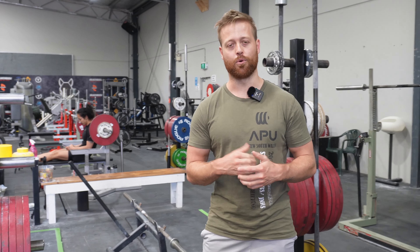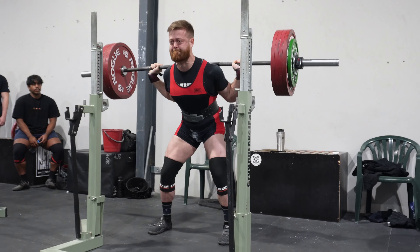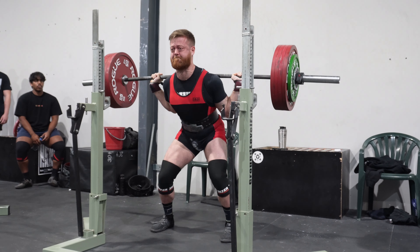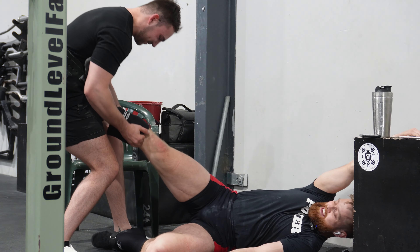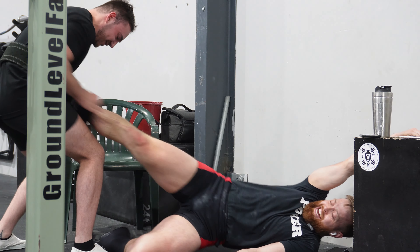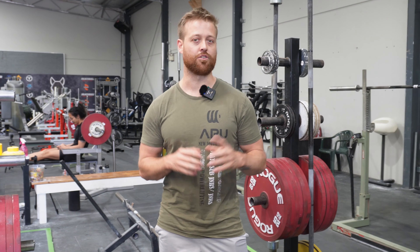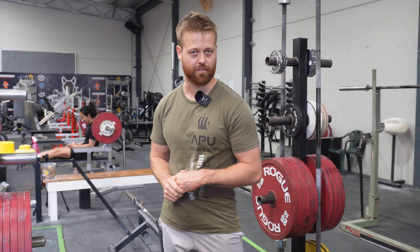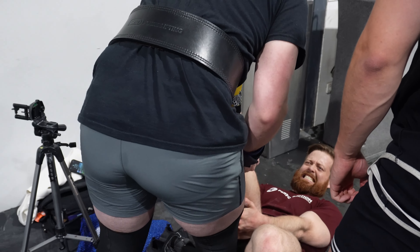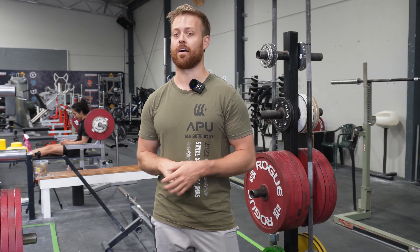But today we're going over how to put your knee sleeves on and then how to take them off. As we all know, Inza have released an Ergo Pro style knee sleeve that is super thick neoprene material that makes it really hard to put them on and off. The number one thing that we see in the gym is that after your squats you superset it with taking your knee sleeves off — one of the hardest things you'll probably ever experience, especially here in Australia where it's super hot, humid and sweaty. So today we'll be going over how to put them on and how to take them off.